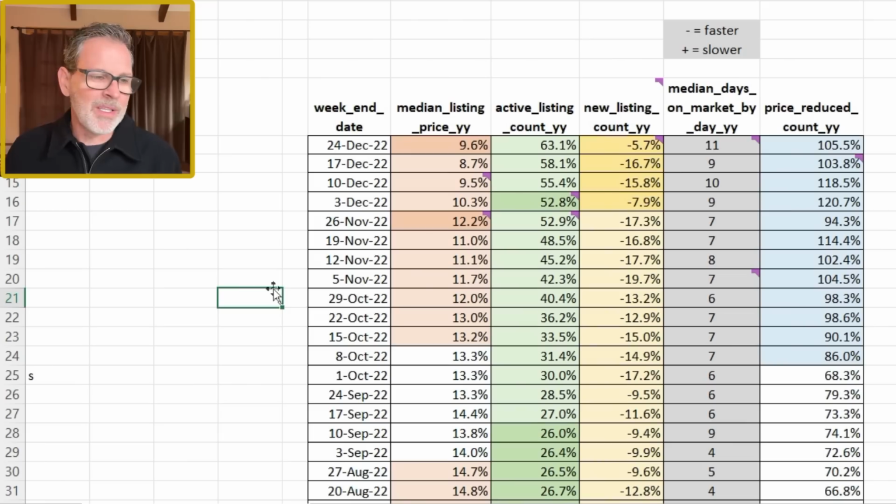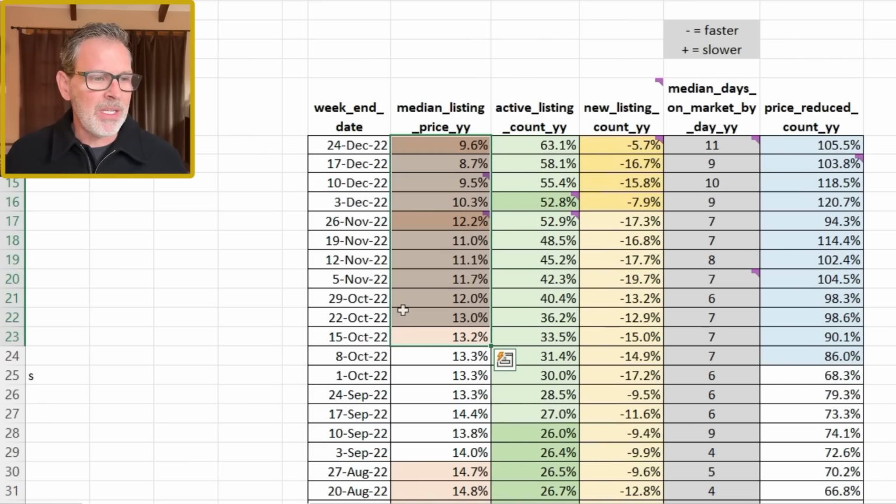But wait, there's more, because when looking at asking prices over the last 11 weeks, which is right there, asking prices in the US have decreased in 9 out of the last 11 weeks. Now keep in mind, this of course is due to seasonality of our housing market, where our housing market tends to slow down in the second half of the year. But also, in my personal opinion here, this decrease of asking prices is really due to a decrease in home buying demand.